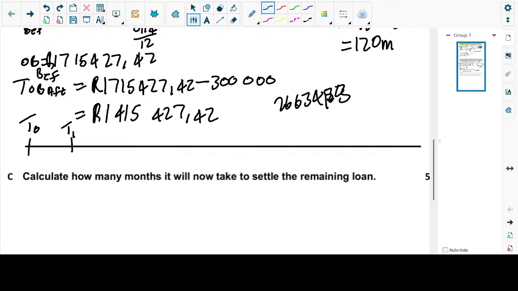But that's not the amount that we've paid. We didn't pay 250,000. If you type this in your calculator, you'll see that you've paid way more than that. Okay, let's stick to the script and go to the question that we're supposed to do now.